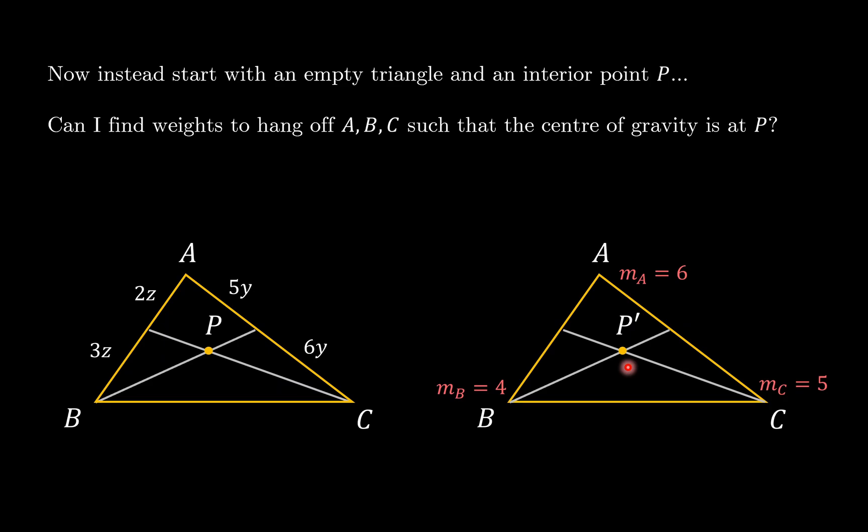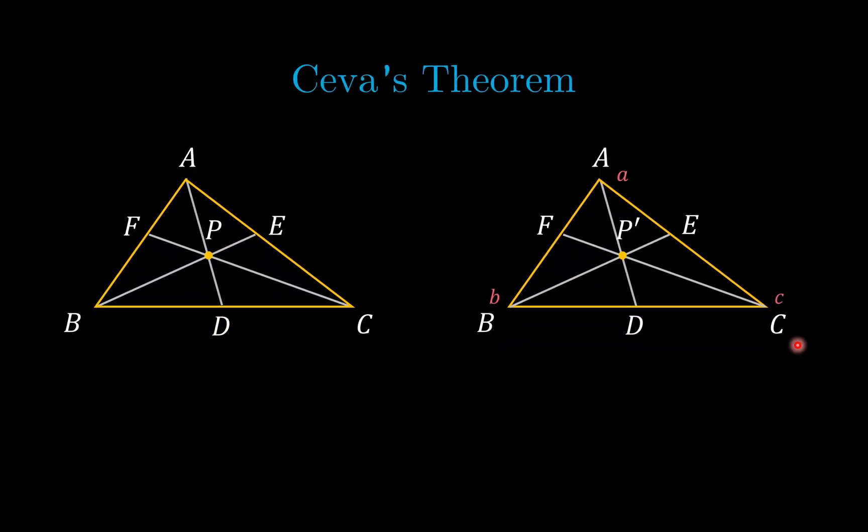Because by what we saw in the previous slide, now that BP' extended will cut the length into ratio 5 to 6, BP' is the same line as BP. And same thing, CP' is the same line as CP. So P' must be the same point as P. We have recreated the center of gravity to be a given specific point. Now, if you are one of the astute viewers, you will probably realize that we didn't really use the line AP. Since the weights here are forced to be 4 to 5, does it mean that we have forced this ratio of length here into 5 is to 4?